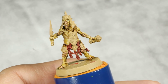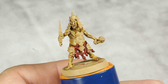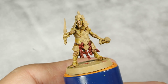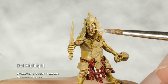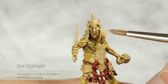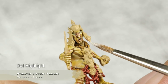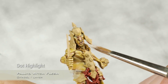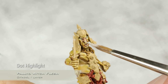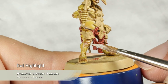With that Sharp Bone highlight, our skin is looking fantastic, and I'm just going to do the very last step here, and that's just to add a teeny tiny bit more light, and for this I'm going to use Palette Witch Flesh, and just going to be very careful with this, just small dots here and there, especially on his face. Face is basically the most important part, so I'm going to concentrate those dots there. But I'm also going to add them into parts like the knees.